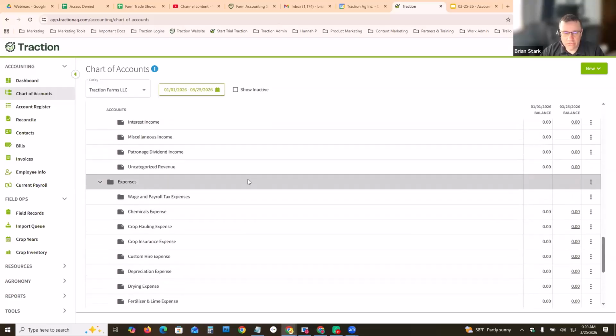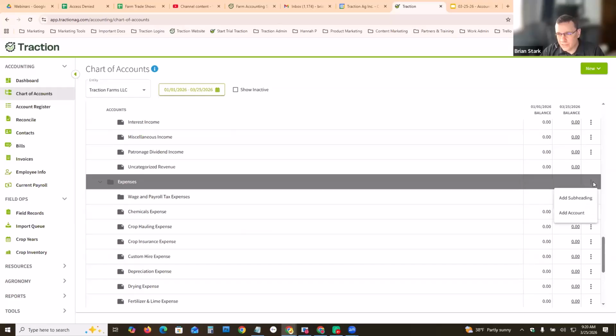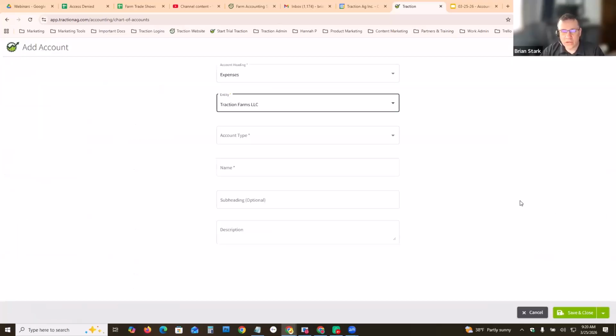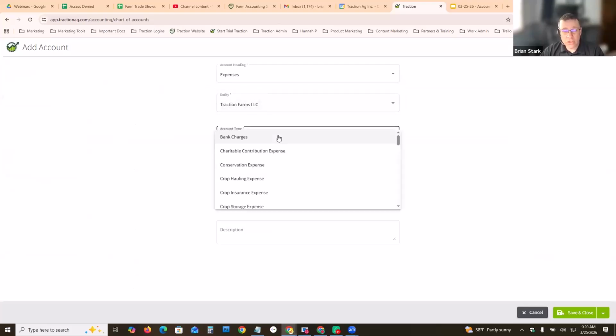You can just hover over expenses, for example. Another question that we get a lot: if you add an account here, again, you're picking out the entities that you want for this account. There is a drop-down box here. So this drop down has all the accounts that you can pick from, very similar to the getting started drop down list you just saw when you got started in Traction.